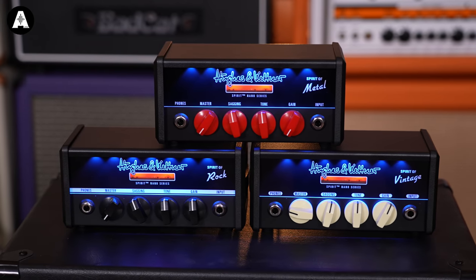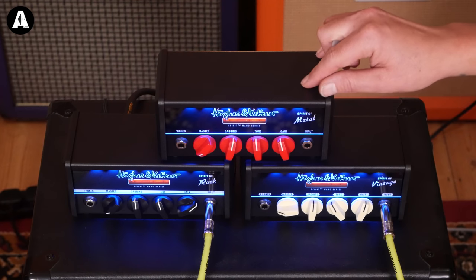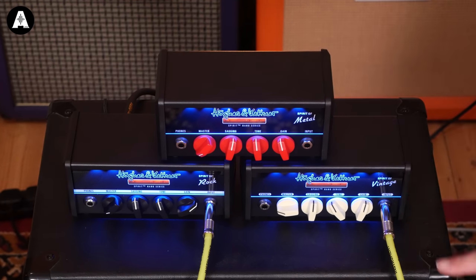And the Spirit of, we've got three little ones here, tiny little things, fits in your backpack, on your pedal board, whatever. Spirit of Metal, Spirit of Rock, Spirit of Vintage. Good things come in small packages, Pete. I know, that's what my wife says.